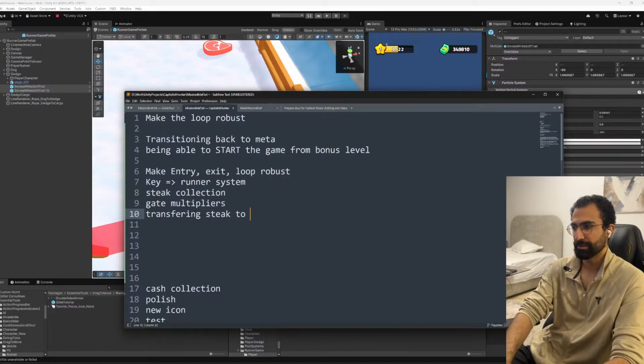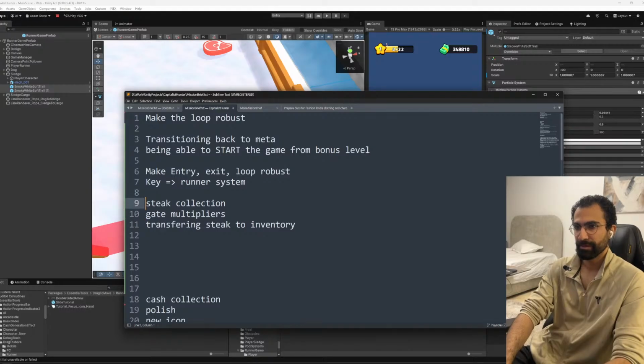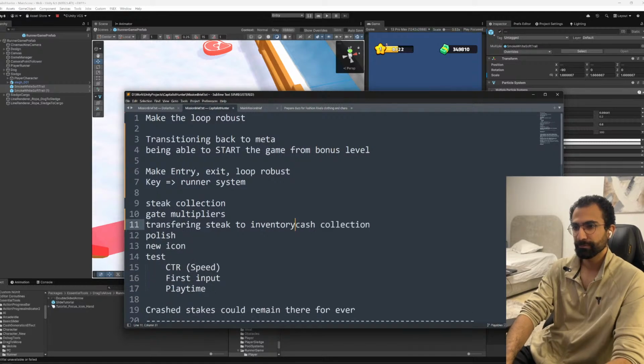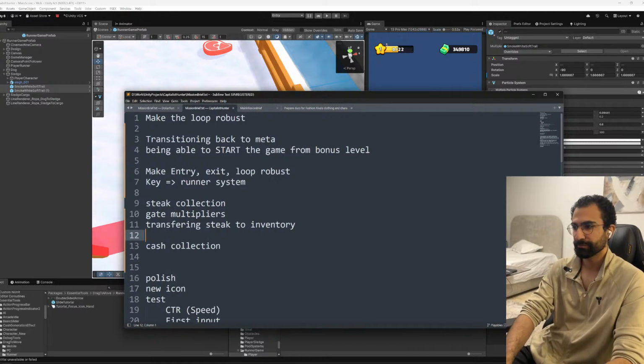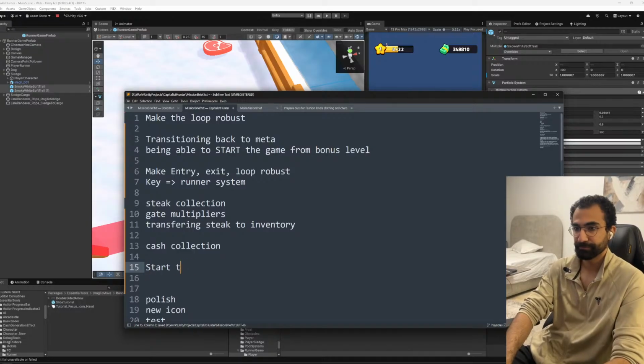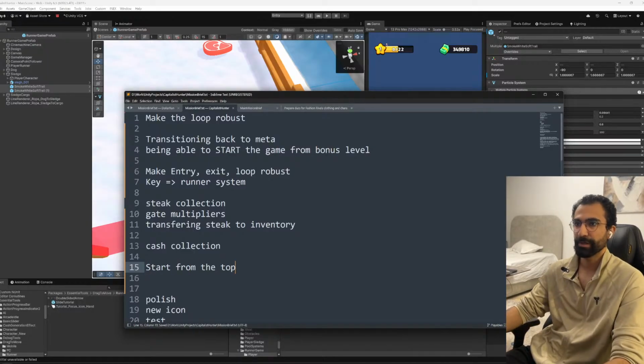Transferring stake to inventory. Cash collection. Bit of space, of course. And well, start from the top, right?